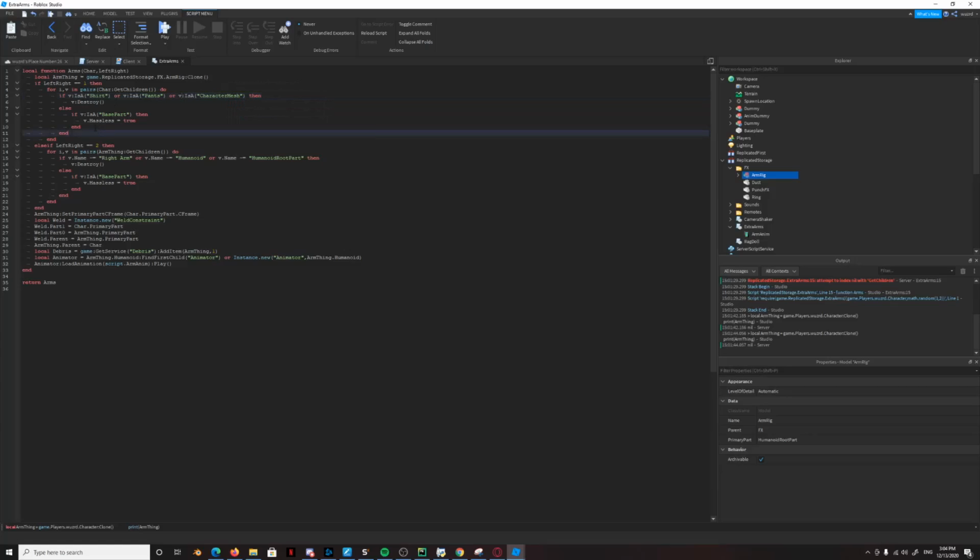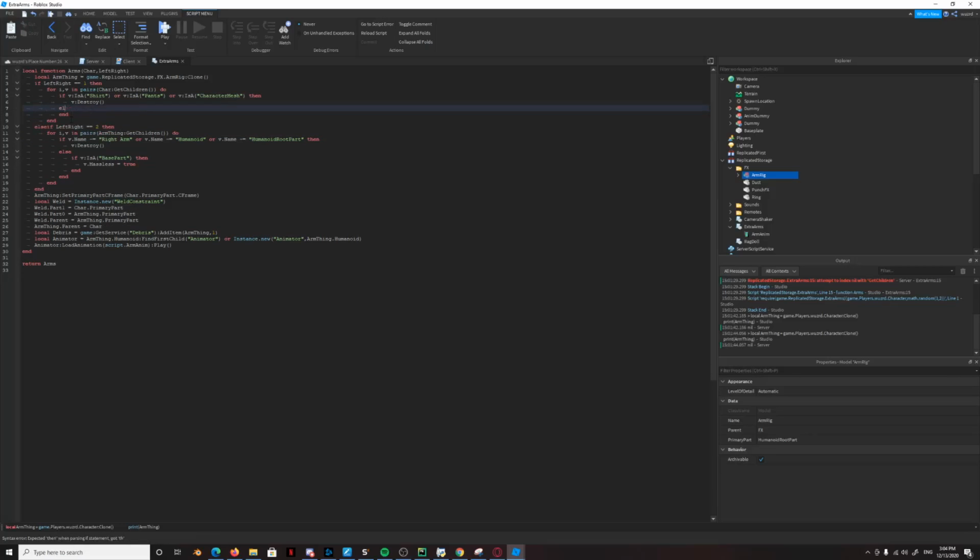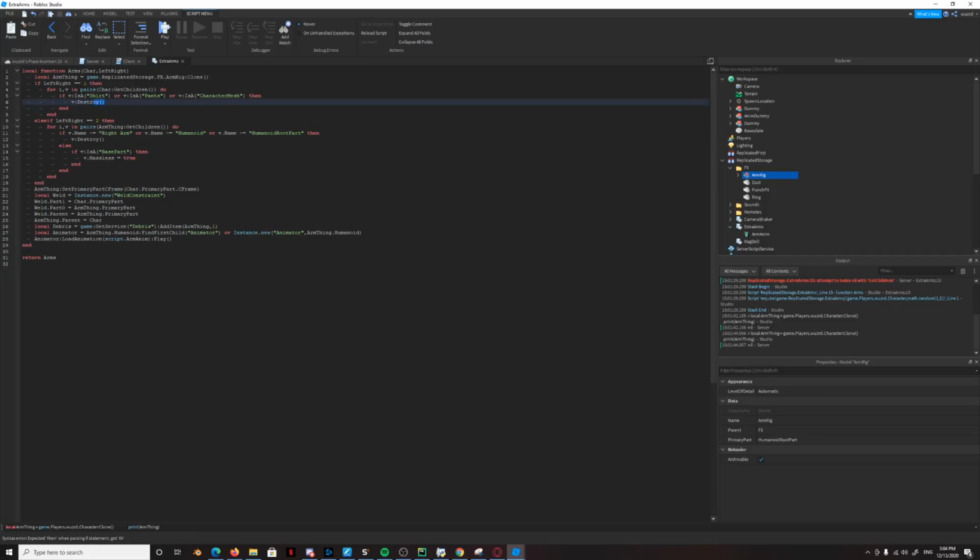So we're gonna get, if it's like a character mesh and stuff, and then we're gonna clone that. And then now we need to clone one arm, and we're going to attach it to this motor 6D.